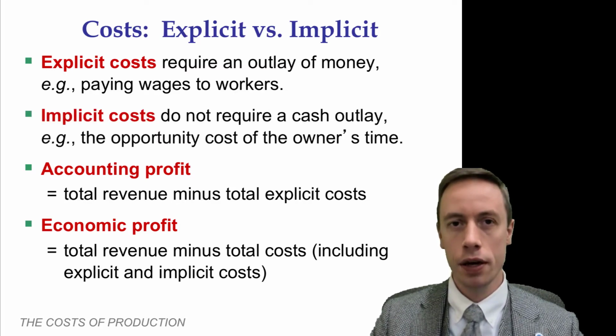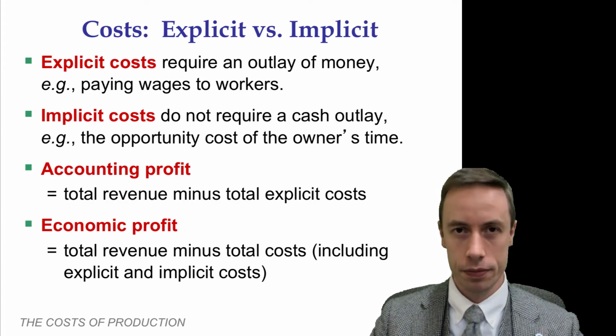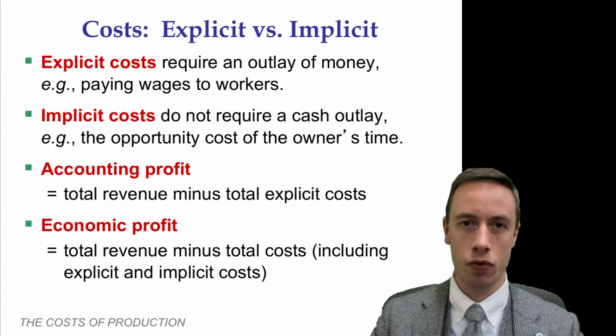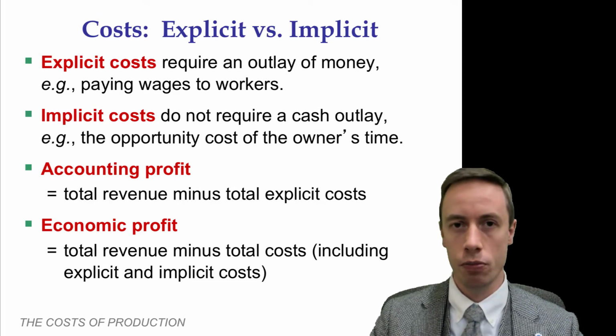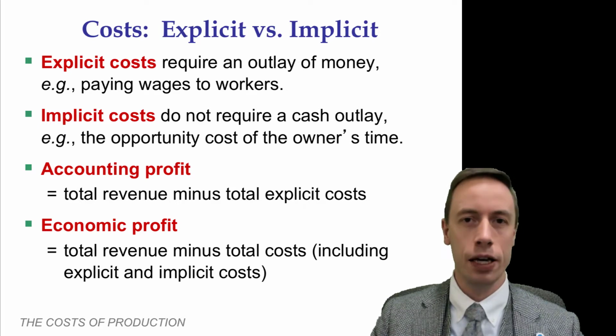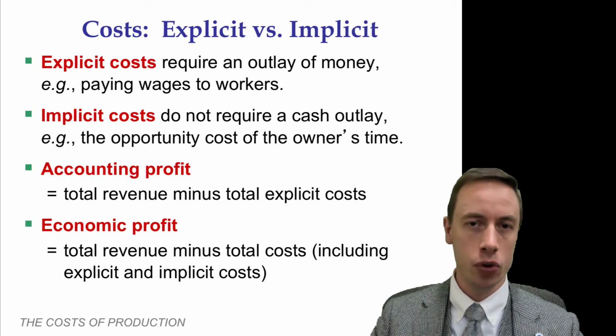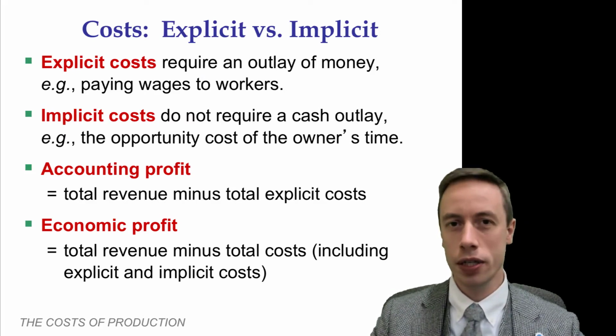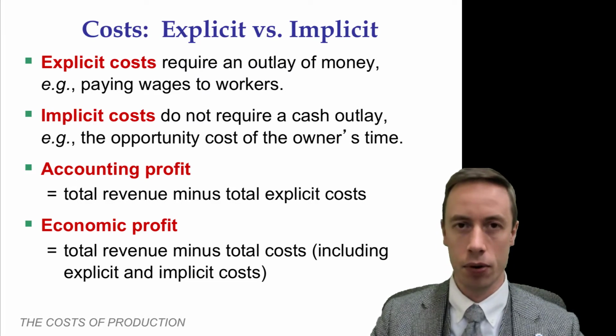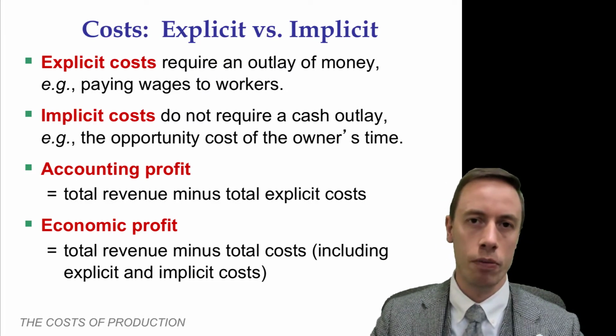But what about the implicit cost? One of the most expensive aspects of going to college, probably the most expensive for most of you, is the fact that you have to use a lot of time in order to attend college, do your studying, take your exams, and your time has a market value. For example, we could look at what your hourly wage would have been if you had gone to work instead. That cost is real from a decision-making standpoint. So that's what we're concerned with in economics, even though you're not writing a check for it.